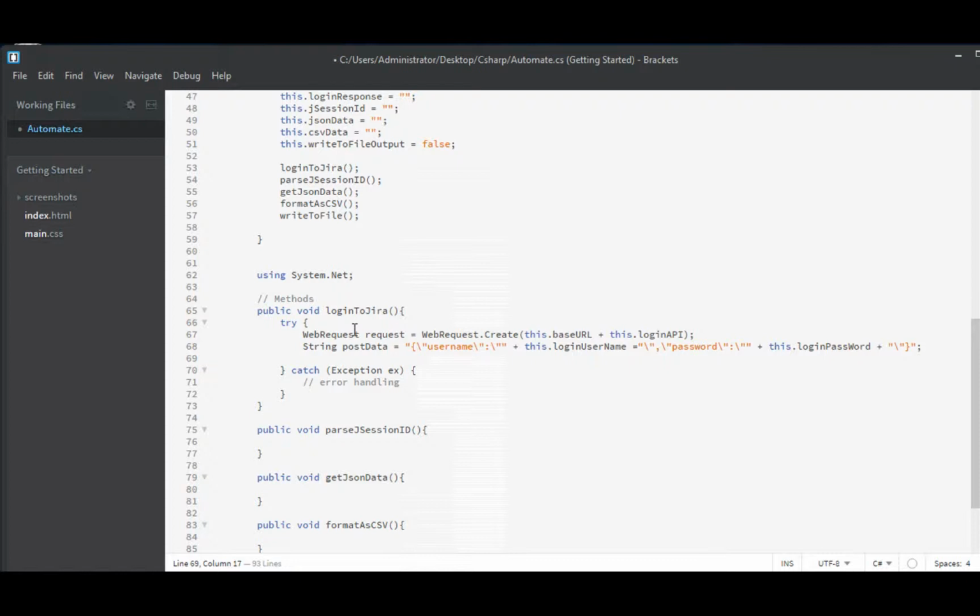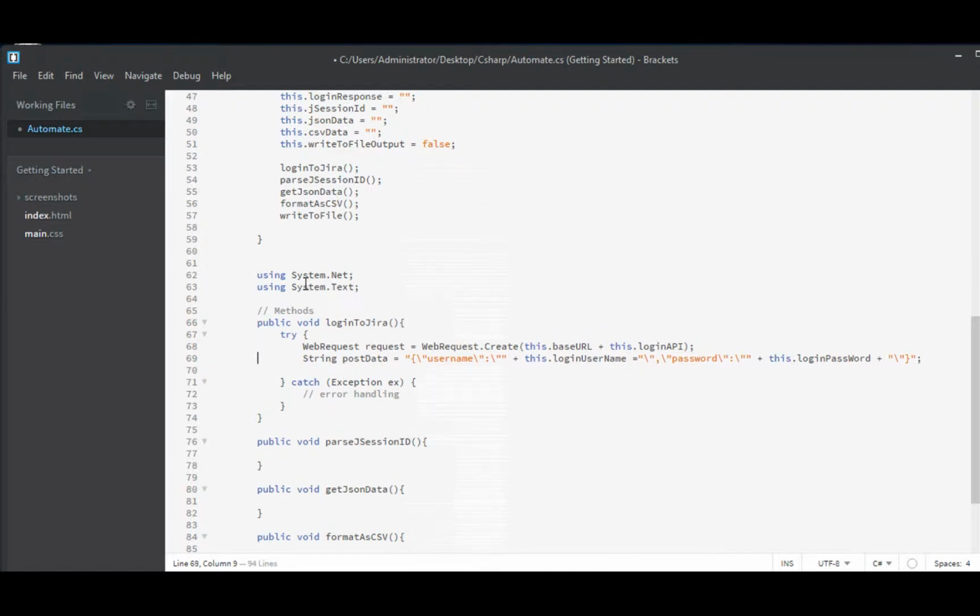Now the post data won't be sent over the wire as characters, as a string. It needs to be converted into an array of bytes, and for that we'll use the Encoding library's GetBytes function. For that, we need to actually do another import here. So using System.Text, which includes Encoding and StringBuilder, which we won't be using, but that's normally the reason I include System.Text, because StringBuilder helps you very efficiently build strings. With our System.Text included, we can go right ahead and create a byte array, which I'll call byteArray, and we'll use the Encoding library's UTF8.GetBytes and pass into it our postData.